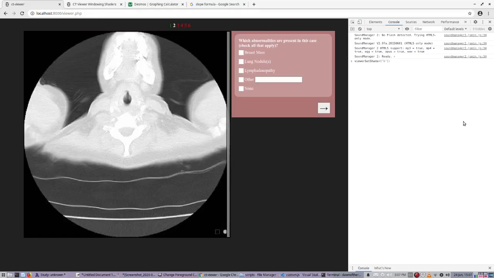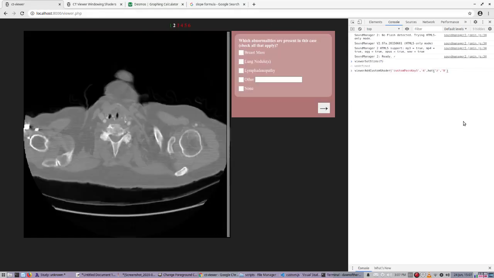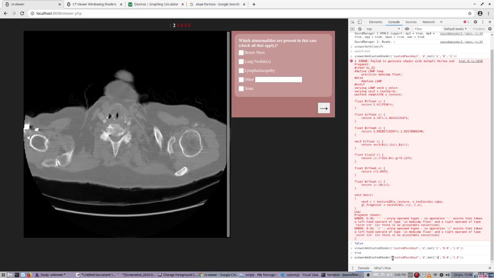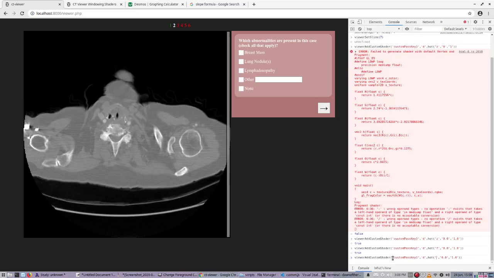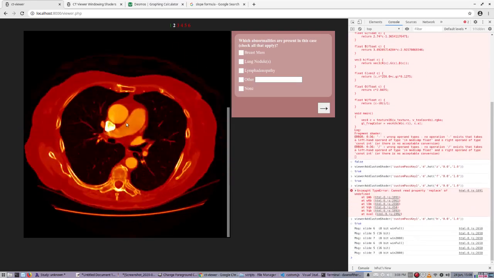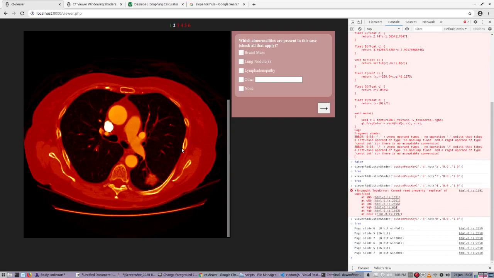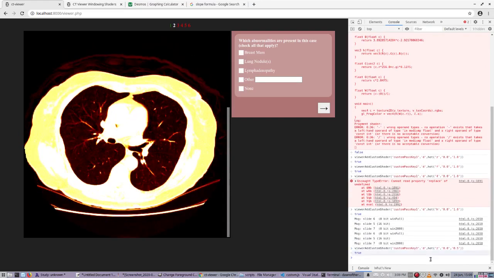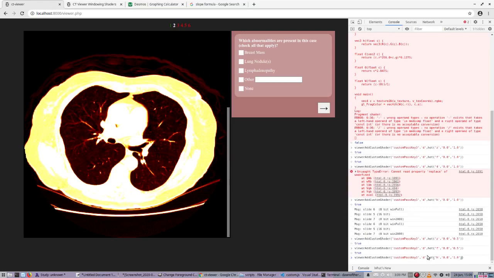And now if we try creating the shader with the values 0 and 1, it's going to complain because, as mentioned earlier, we don't have decimal points in our numbers. So it thinks we're trying to do math between a floating point number and an integer, and it doesn't care for that. So anytime you add numbers, make sure you always have a decimal point somewhere in it. And we're done.